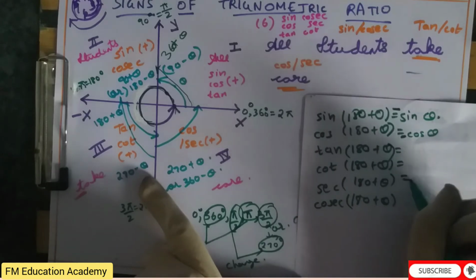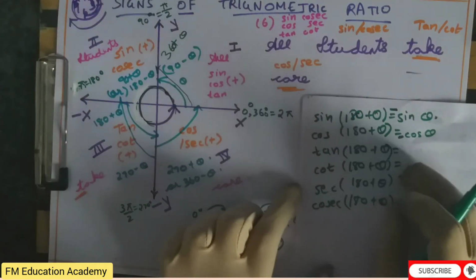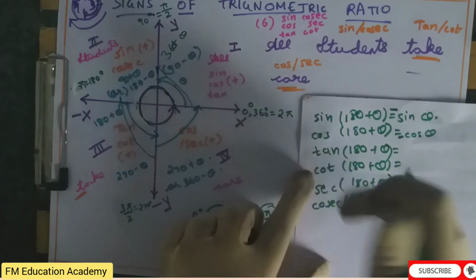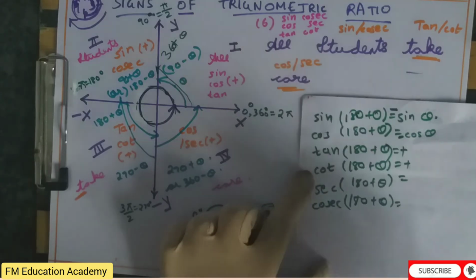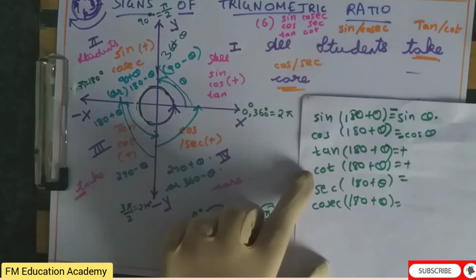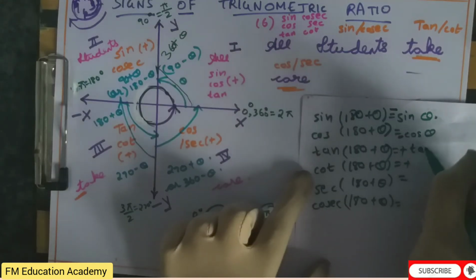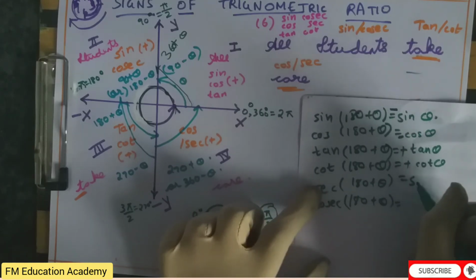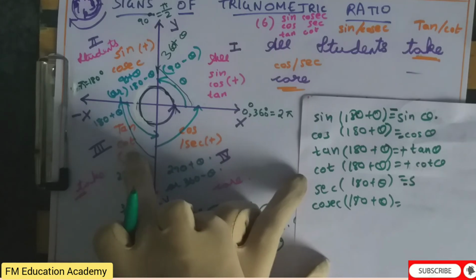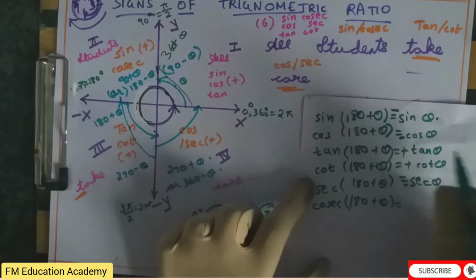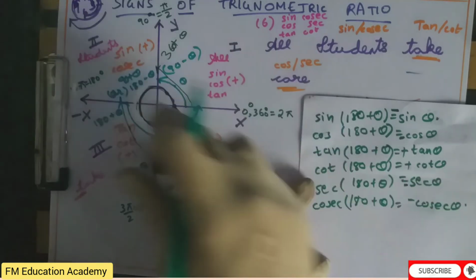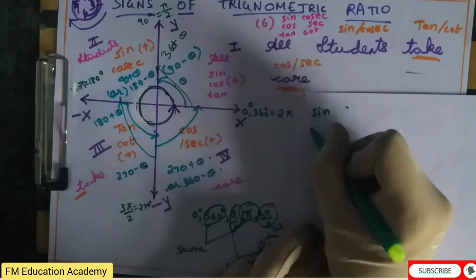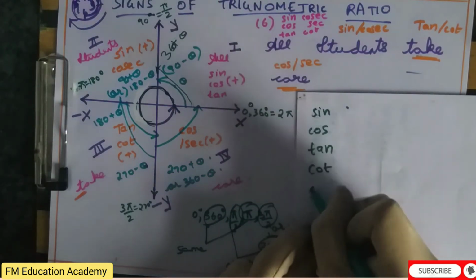In this third quadrant only tan and cot are positive. So where are tan and cot? Here we have tan and cot, both will be positive. Whether you write plus or not, it is the same thing, because if you don't write it, it means plus only. So tan 180 plus theta is tan theta only, cot 180 plus theta is cot theta only. Secant 180 plus theta is negative, because secant and cosecant are negative in the third quadrant. So minus secant theta and minus cosecant theta. Now 180 plus theta is over. Coming to 270 minus theta, here we can write sine, cos, tan, cot, secant, cosecant.